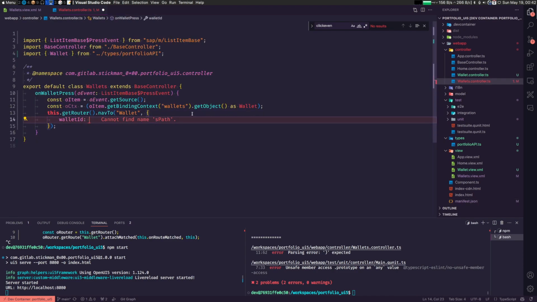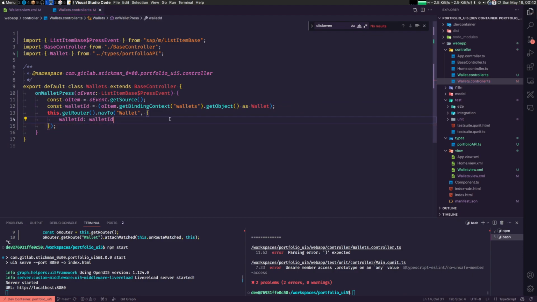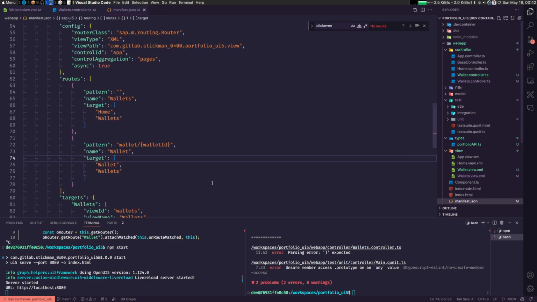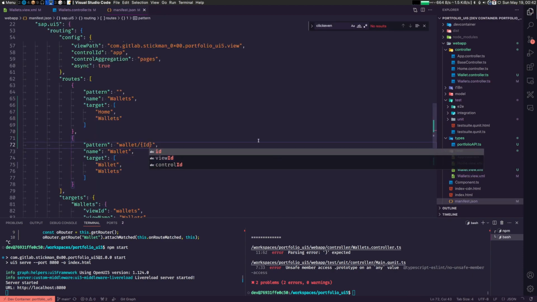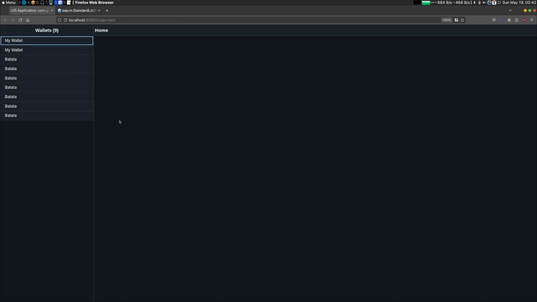And in here, so this is going to be the wallet ID. Did we say wallet ID? We did. Let's just call it ID. Okay. So now we should have the navigation working.